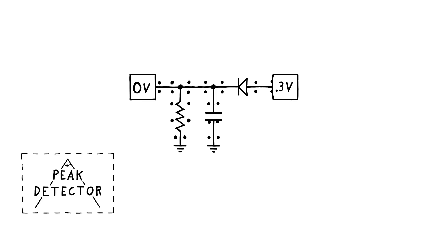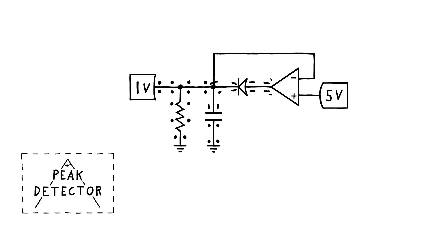There's this really noticeable gap between the signal's peaks and the volume we detect, especially for the smaller bumps. What's up with that? Well, we can actually blame the diode here. Because as we saw earlier, diodes will only let current pass through if the input voltage is significantly higher than the output voltage. This means that our capacitor can never be charged to the input signal's actual peak level, simply because the current flow will stop prematurely. To fix this, we can make use of a nifty trick involving another op-amp. If we combine it with our diode like this, we get rid of the gap between the signal's peak and the capacitor voltage. That's because the op-amp will simply increase its output voltage until the two input voltages are equal, neutralizing the voltage drop across the diode in the process.